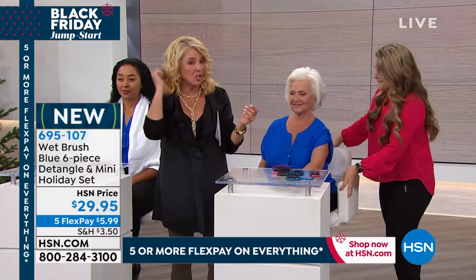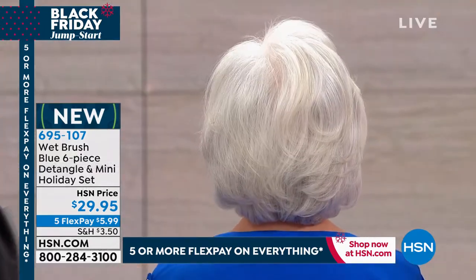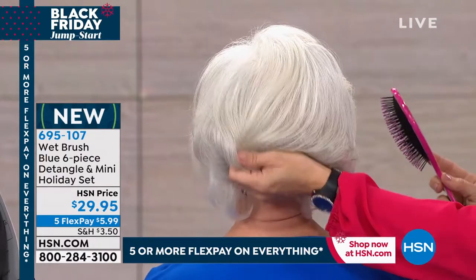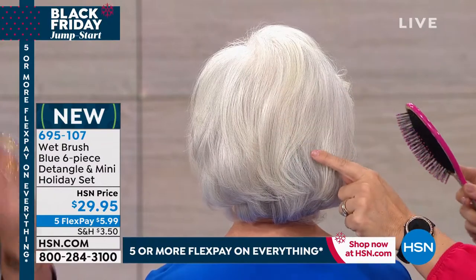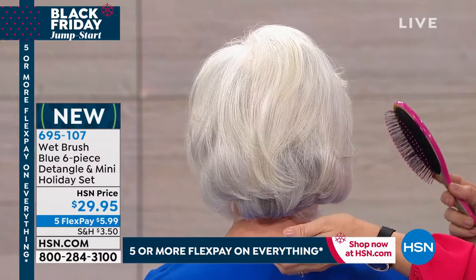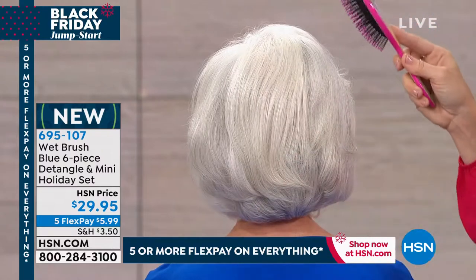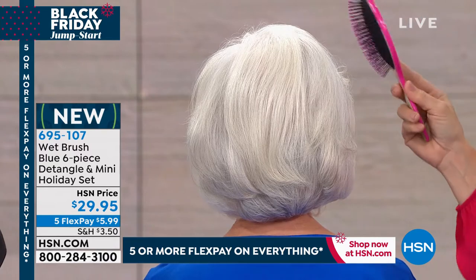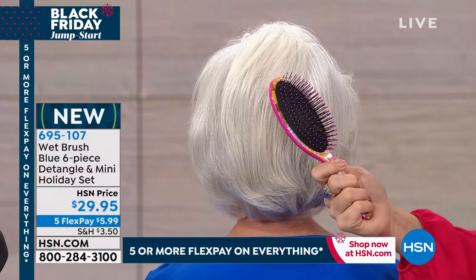Once you switch to these, you'll never use another brush. Look at this hair — beautiful. I am telling you, just saving that hair. Look at Patsy's hair — zero shine product on her hair, no breakage, no split ends. You'll notice that bounce. Patsy's hair and my hair have now become thicker using the Wet Brush. Well, the brush doesn't make your hair thicker, but we're not losing as much hair — it leaves more hair on your head. One hair.